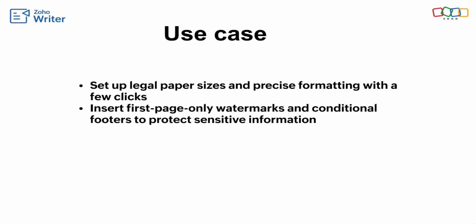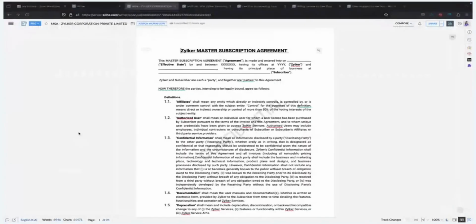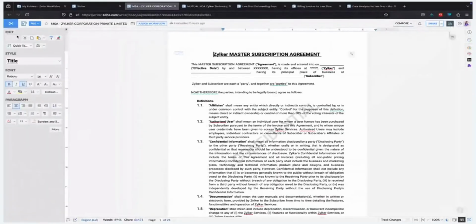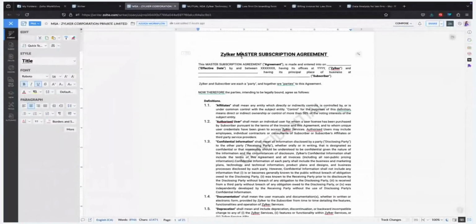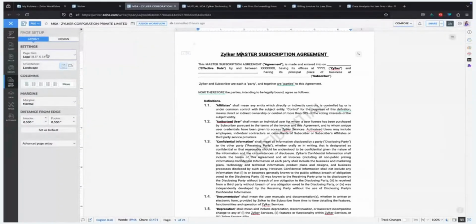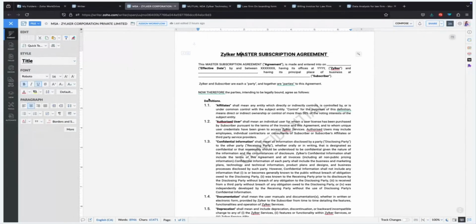Let me show you a demo of how this can be done quickly so that you will get a better understanding. So here is a document where we have inserted various features that we just talked about. Here you can see that we have used style formatting to format the document. And for the page setup, we have used legal paper size. You would want to make sure that the document comprises the legal standards, so you can make use of the paper size legal if you're working on legal terms. Furthermore, we have also added various headings like Heading 1, Heading 2, and we have used a numbered list as well.